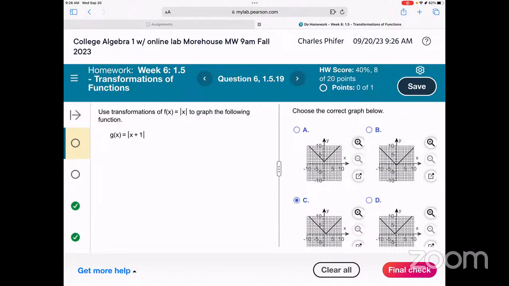When it comes to these transformations, the first thing I would say to do is first identify your parent function. The parent function was given here, absolute value, so we know the basic shape is a V. But then the next thing you got to decide, the recommendation is to work your way from the inside to the out. Whenever there's a manipulation inside our basic function, it causes a horizontal change and is the reverse of our intuition. Because we have a +1 on the inside, intuitively, we would want to go in the positive x direction, but remember, it's the reverse on the inside.